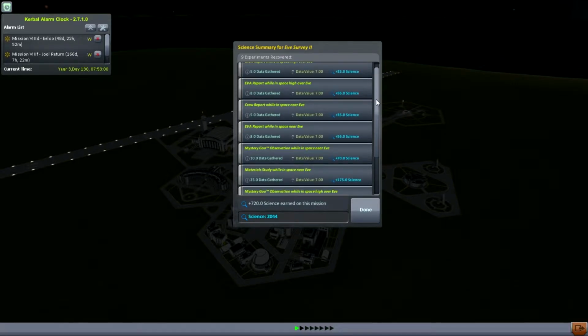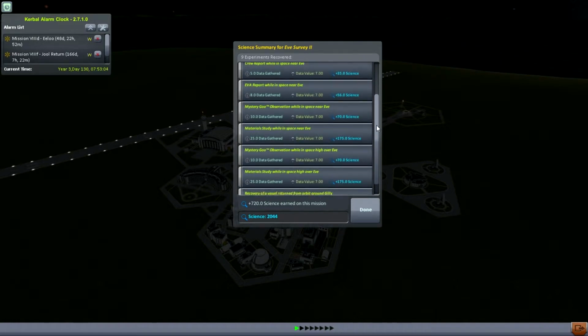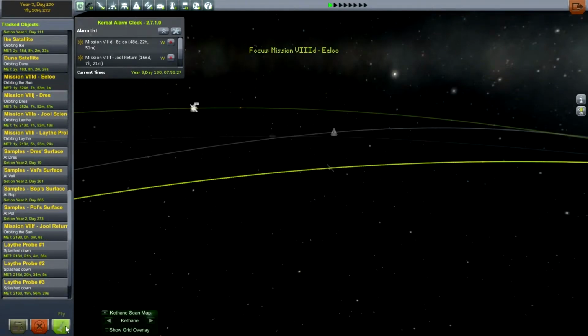And you're gonna hear a knock here. My timer just went out. I threw away like 1,000 science on Gilly. We'll get ready for a kerplunk. I hope that wasn't too bad.